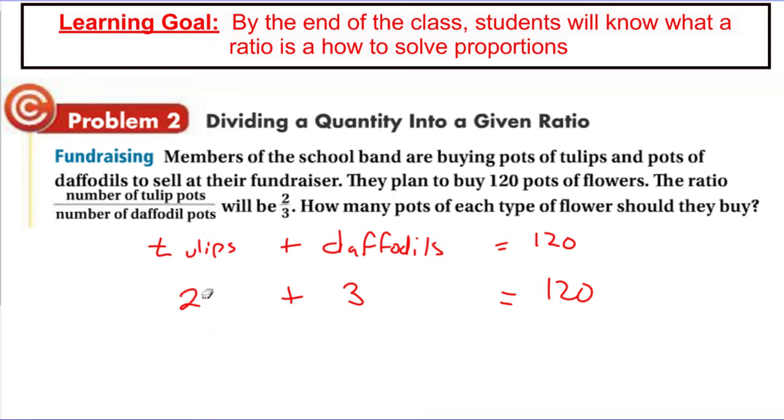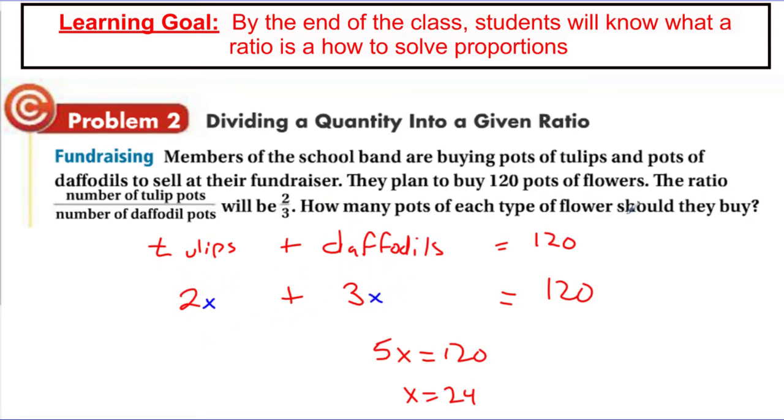So what we're going to do is use algebra, and what we know is that if we don't know something, we use a variable. We know that we're going to do 2 times some number and 3 times that same number, and when I do that, I should get 120. So this is a nice, simple algebra problem to solve. 5x is equal to 120, right? And if you divide both sides by 5, 120 divided by 5 is 24. So what I know is that the value I wanted to scale each of these up by is 24. I wanted to make them 24 times larger than 2 and 24 times larger than 3.